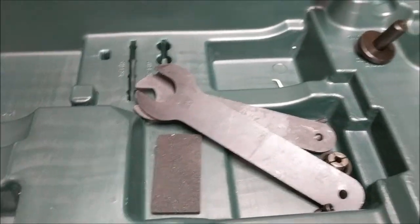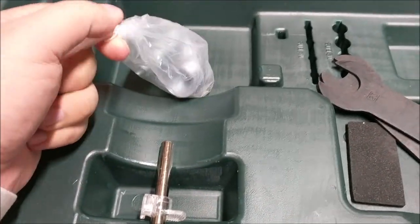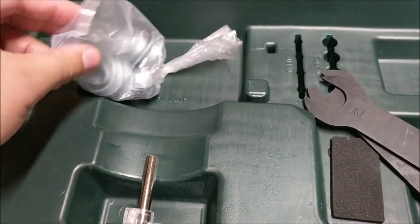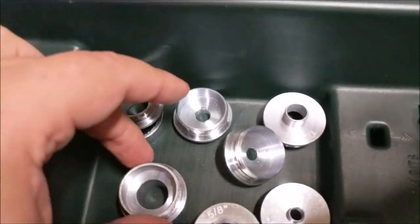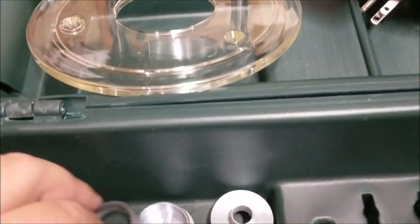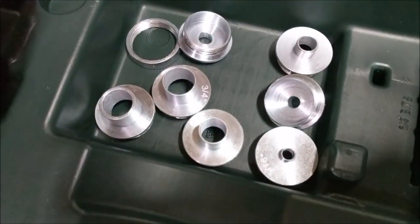I want to see what's in this bag too. These are — you know, I really should know what these are called. I think it's like a guide. You tighten this onto the router and if you want a guide, you can use this. It's probably for creating inlays and things like that, depending on the width of the router bit that you're using for the cut. That's my guess — I'm not sure what they're called exactly.